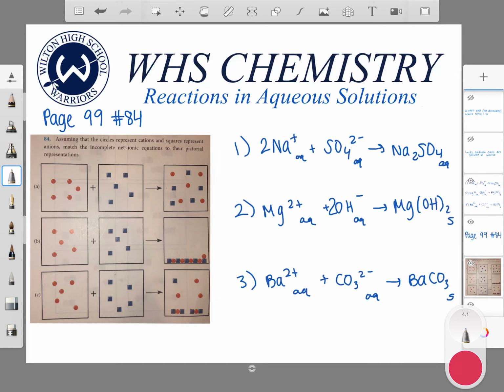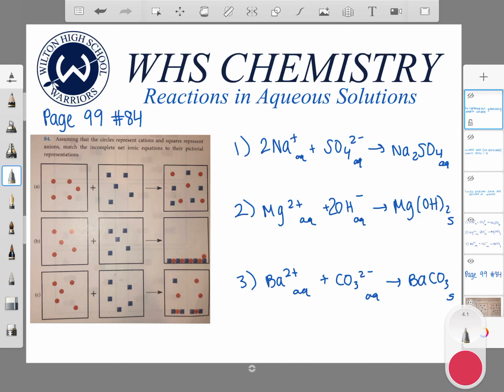It asks you to pair the net ionic equation with the picture of the diagram of the solubility. First, I took some notes on things that I know about these compounds. One thing that is always a rule is all sodium salts are soluble in water, because sodium usually makes up a lot of ionic compounds, so that means that it's completely soluble.